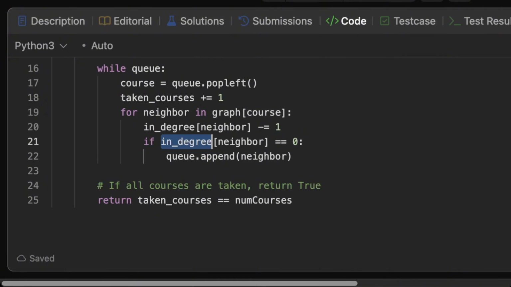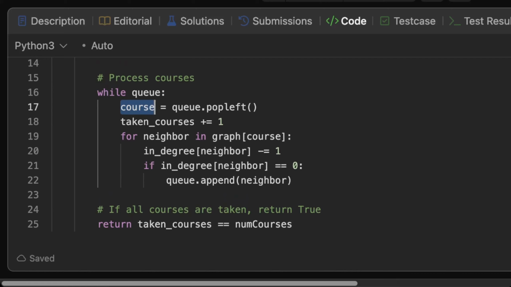So if the in-degree of a neighbor of the course that we are taking is 0, then we need to append that course to the queue to process or to take after we are done with this course, right?